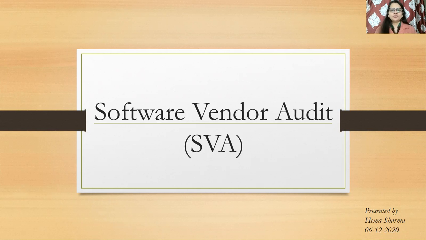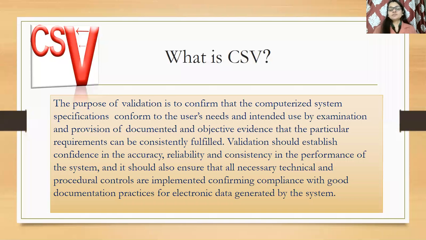I'm again with you with a very interesting topic, that is software vendor audit. Let's start, guys. Let's discuss SVA, software vendor audit. In our previous presentation, we already discussed computer system validation, where we learned about the definitions given by different types of guidelines and how we can conduct CSV.